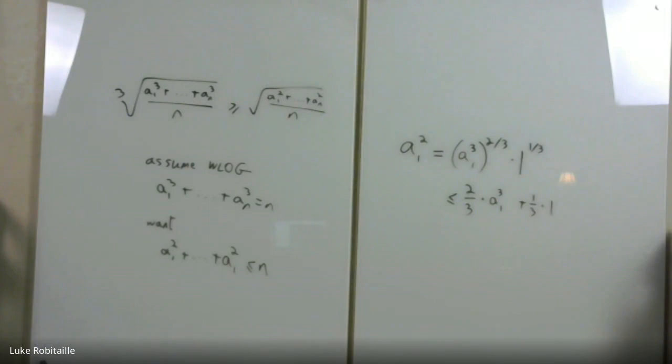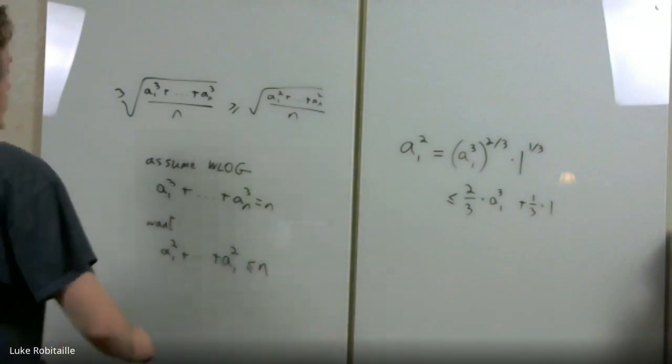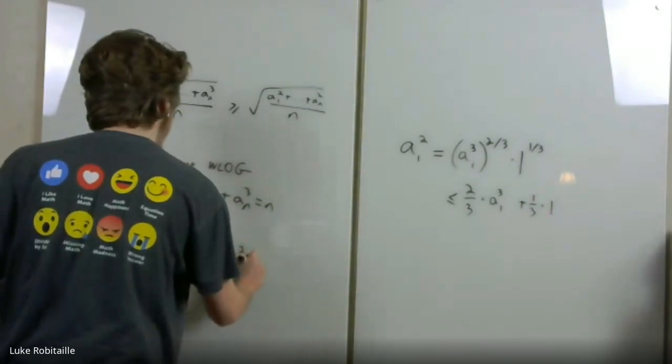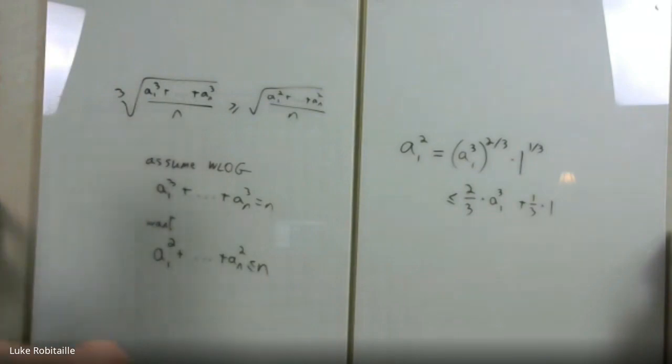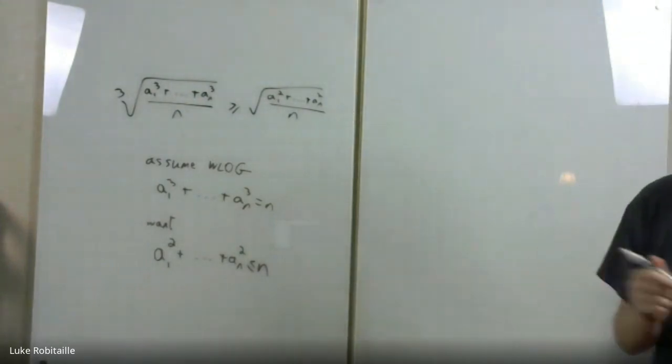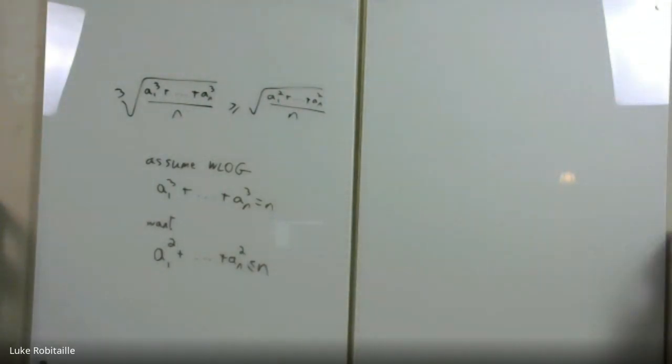And then you could imagine generalizing this. But it would be more natural to use Holder's inequality, I think, which I plan to get to later. The proof of Holder's inequality is something kind of like this. But yes, I'll get to that later once I've talked more about Holder and Cauchy-Schwarz, and I'll definitely mention that later.